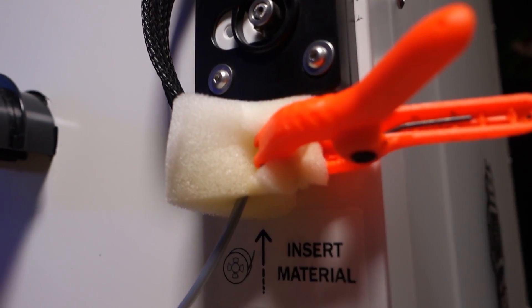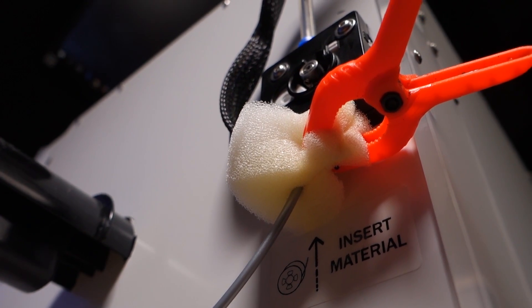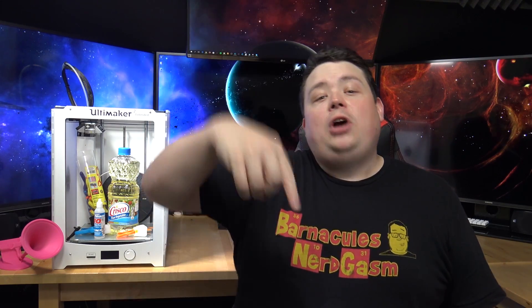A couple of quick caveats: make sure the printer is feeding through the filter with minimal drag. If you put too much drag on the filter, depending on your printer, it might literally suck the filter inside the drive and you're going to have a hell of a time cleaning up that mess. Make sure the filament is moving very, very smoothly through it. Also, if you guys have a better way to do this, please leave comments down below and let me know how I can improve on this method, because obviously I am not the end-all be-all of knowledge on 3D printing — just pretty damn close.